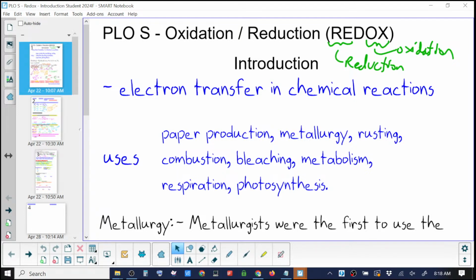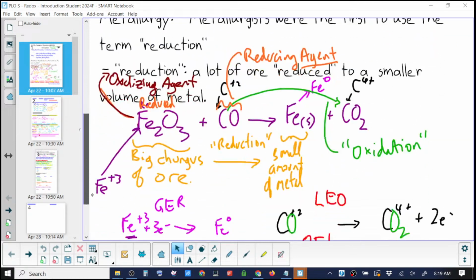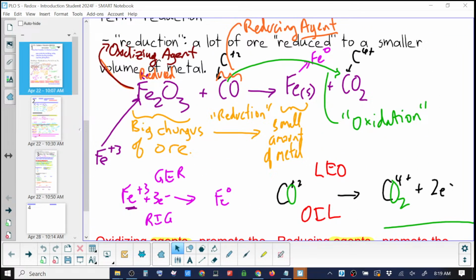Anybody else? Okay. Extremely quickly, we're looking at reactions in which the number of electrons changes. They used to involve oxidation, so they're called oxidation reduction. You go from a big chunk of ore down to a small amount of metal. So that's why that one's a reduction, but that one actually turns out to be iron plus 3 going to iron. So that is actually, instead of a reduction, that is a gain of electrons. There's mnemonics for that: OIL RIG and LEO the lion goes grr. Reduction is gain of electrons.